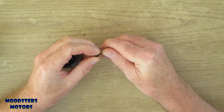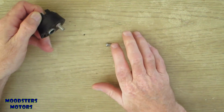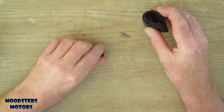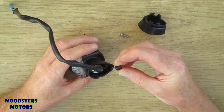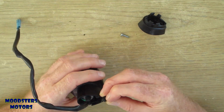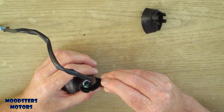I've managed to get the screw out by gripping the broken end with a pair of pliers, getting a screwdriver in there, unscrewing it. It's pretty obvious the screw is buckled, so I need to replace that screw. But I now need to bond this back on to the indicator. I've got something to screw into. Just having a look at which way round it should go in. I'm going to use the screw into it to hold it with. Give me a method of gripping it.